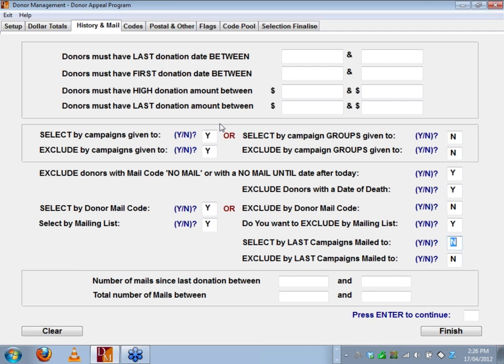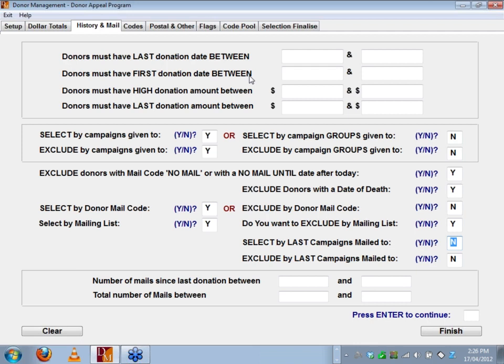Now in July, we might want to go back to the same people. Actually, you probably wouldn't do that for a newsletter appeal, but let's suppose it was a building appeal. We've been writing to the smaller donors for our building appeal, and we've said, look, we'd really like you to contribute towards some major thing we're doing.